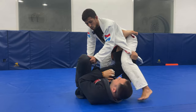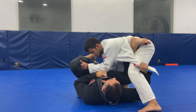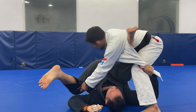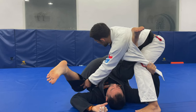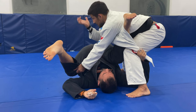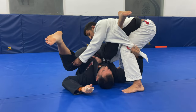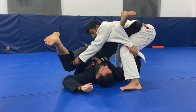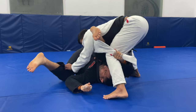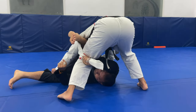Open more space. Again: bring his hip up, stack him. Now, when I stack him, my hand that I was bringing up — I will switch. And guys: four fingers, one finger, the thumb up, four fingers inside. Now I have more power to control my body against his leg, and I'm going to go around again. Now I have this grip here and my base is stronger.